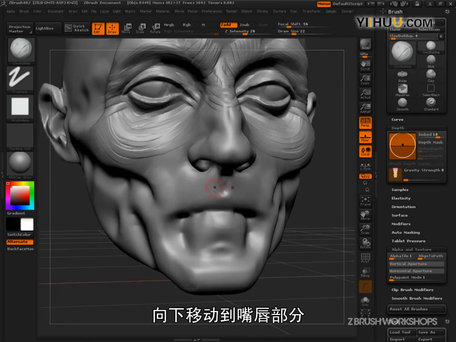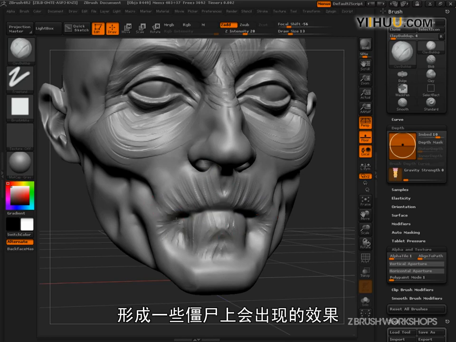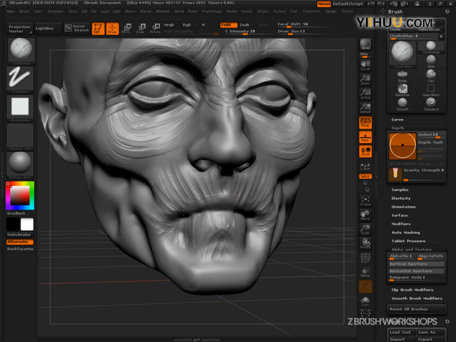Let's move down to the lips. Okay, I'm just cutting in, so it's pressing Alt. Okay, I'm just trying to get some cross directionality, kind of like what you'd see with a mummy. And then I'm going to come around. We're going to do this a couple of times.